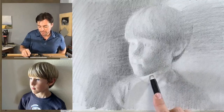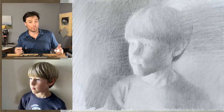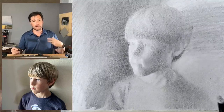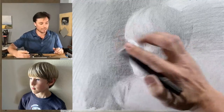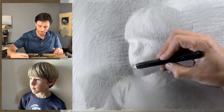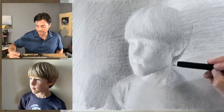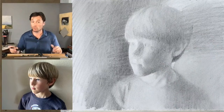And now this brings to mind why we're talking about edges so much here: that can really play a significant role in the sense of light and the sense of realism in a drawing. So if your goal is to create a realistic drawing, then you want to be very careful with how the edges are being managed, because in life, lines don't exist. Lines are abstract symbols that we've created to represent the edge of a three-dimensional object. And it makes sense that we use those, and lines can be very expressive and add a lot to work. So it's not to say lines are bad, shapes are good. But if you're going for a sense of realism, you just want to have control over your use of those.